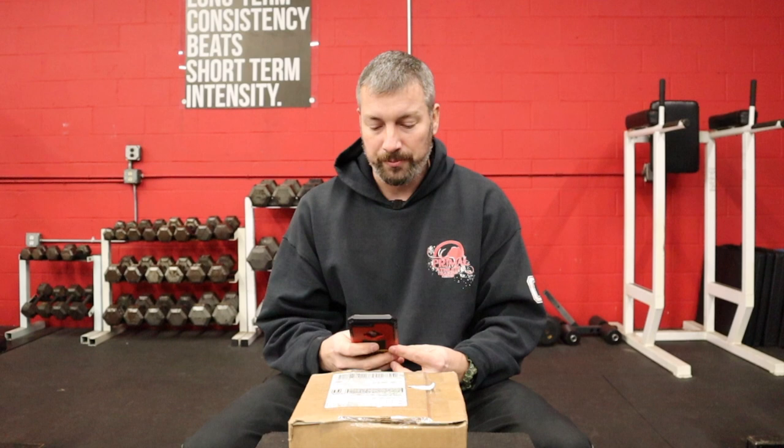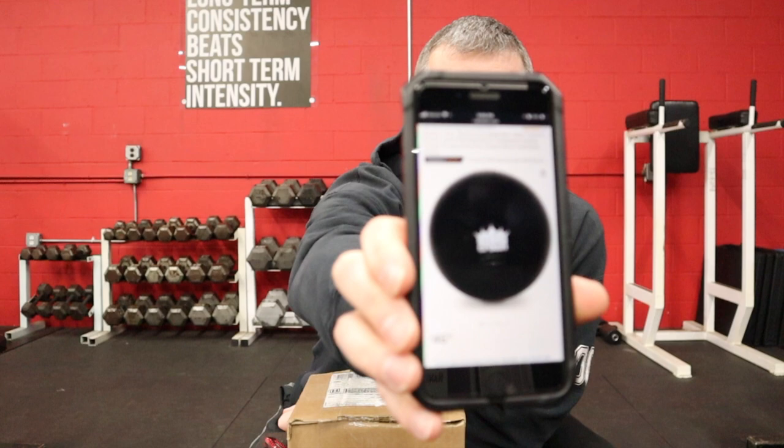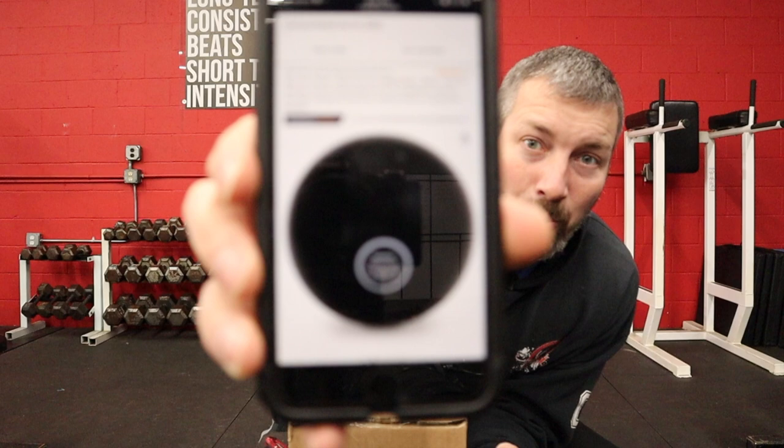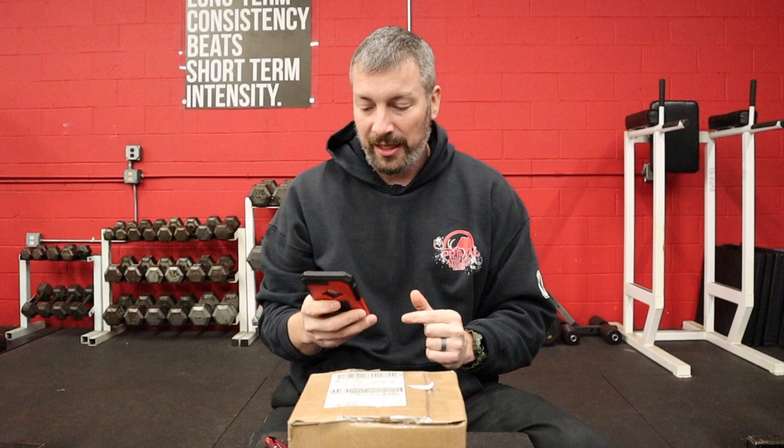Let me show you the picture. This comes from Crown Sporting Goods - it is a 16 pound shot put, considered a 16 pound black cast iron weight, 7.26 kg, great for shot put and outdoor track and field equipment. But the picture they show is not a cast iron ball - this looks like a turned iron ball. You can see that little machined opening where you can take a spanner wrench and open up the top. That's how they get the weight within precise measurements.